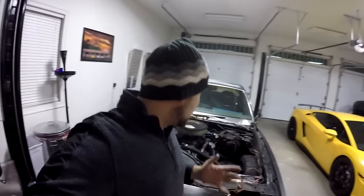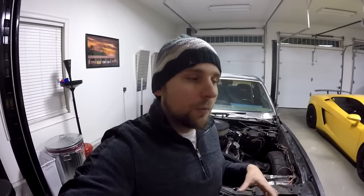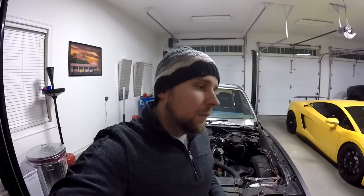If you have any suggestions for me, if you're watching and you know a lot about the Chevy small block 350, if you know anything that I can do to make this thing faster without doing anything crazy, I don't want to go spend like 20 grand on this or 10 grand. I want to keep this a budget build because it's just a backyard race car. I don't want to put a bunch of money into it. But if you have any recommendations for me on things I could do to make this even better than what it currently is, let me know. I would love to hear your thoughts. Like I said, this is completely new to me. It's going to be a learning experience, and I welcome your suggestions in the comments.